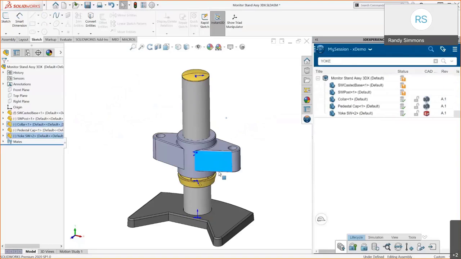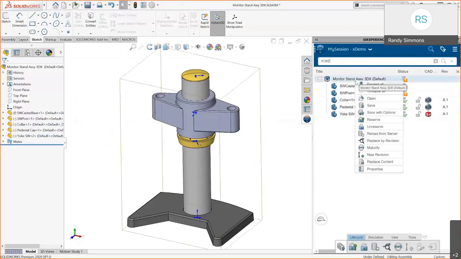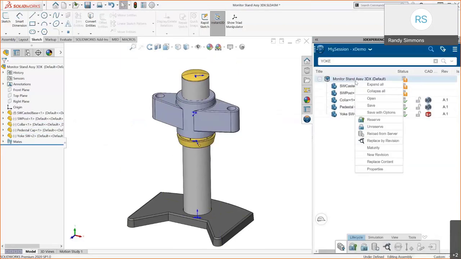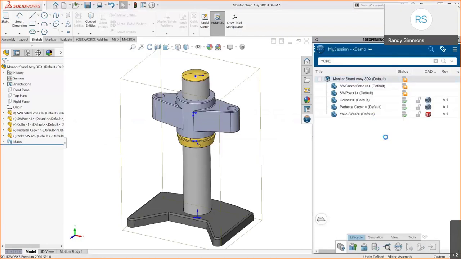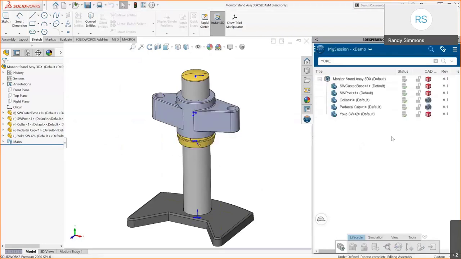There's a lot of other information in that task pane that we can see, and if we drag this window wider, this is where it would be nice if you had a second monitor and tore off the task pane and stuck it on the other. But if we drag the task pane wider, let's go ahead and save this, of course. And now we'll get icons that tell us that all these files are up on the platform. So once again, this is really the only time that there's any internet traffic, when you're pulling files down or saving files up. And now in the status column, we can see that all these files have been saved up to the platform.